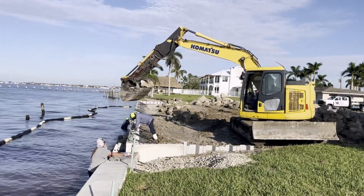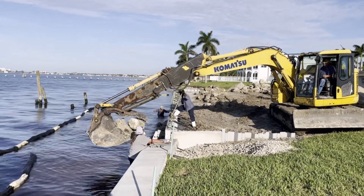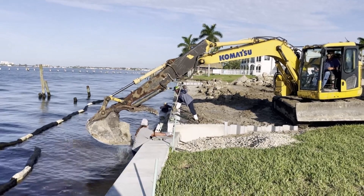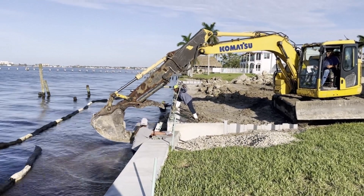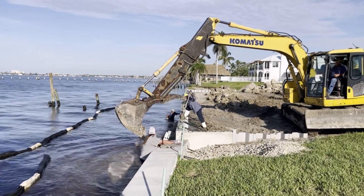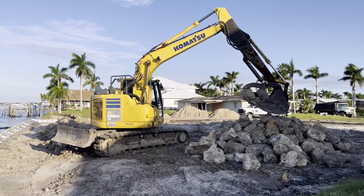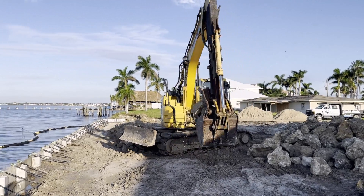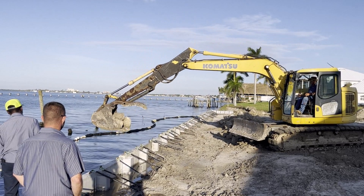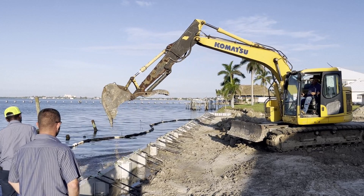After they backfill behind the wall, they start putting the riprap in front of the wall. You can see they're just placing it in the water there — and that's controlled by code. I wanted bigger stones and it wasn't allowed, so there are some restrictions on doing this. I had a lot of riprap brought in — as much as they possibly allow me to put in. They're a little bit on the small side, so I may have to get in there and put them back after storms push them away.